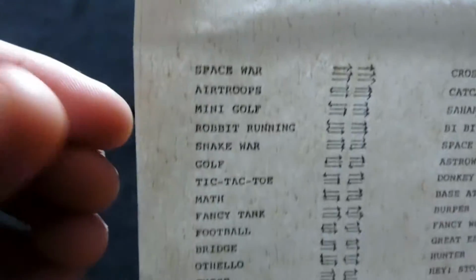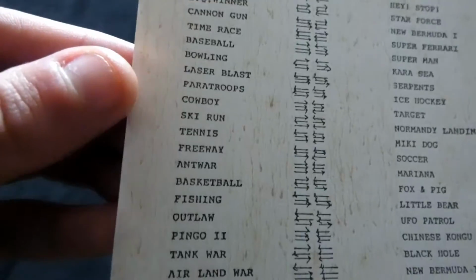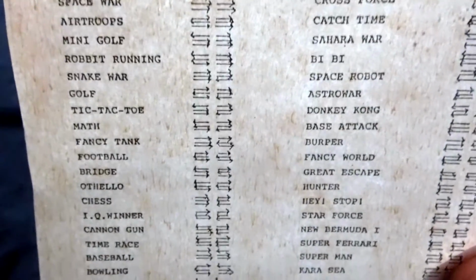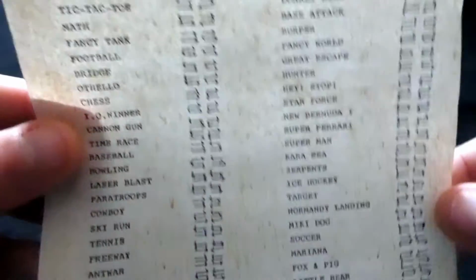Just let me know in the comment section below, guys, if you know any of these games, if you own any of these games. I mean, are these obscure games? Are these early releases on the 2600? I don't know, just let me know. Because I think this is a very interesting choice for compilation cards. Interesting choice of games, indeed.